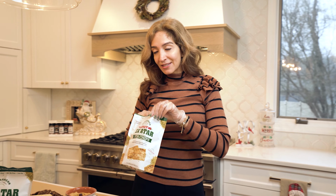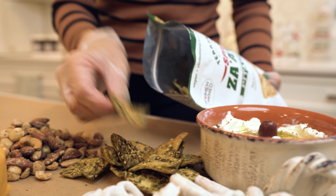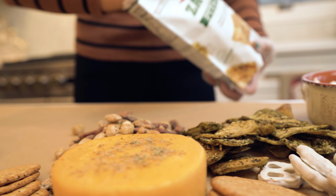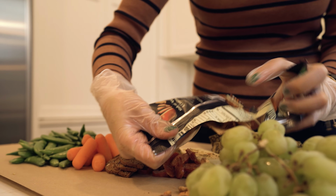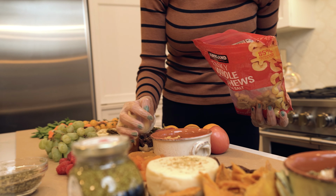We have a spicy variety as well as the original, and they come in different unique sizes, so they are a very fun addition to our charcuterie boards. They go very well with the lebne, as I mentioned, as well as with the hummus and the feta dip that we made earlier. We fill in the gaps with nuts.